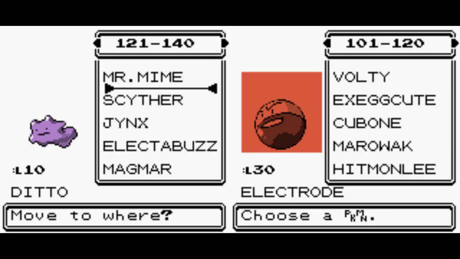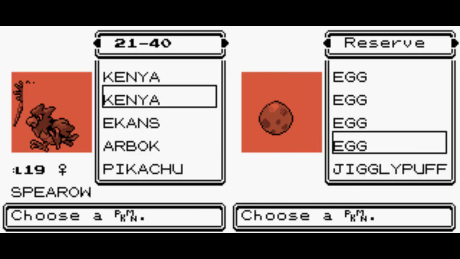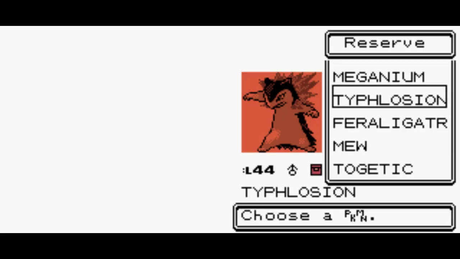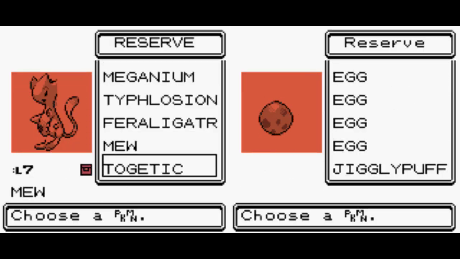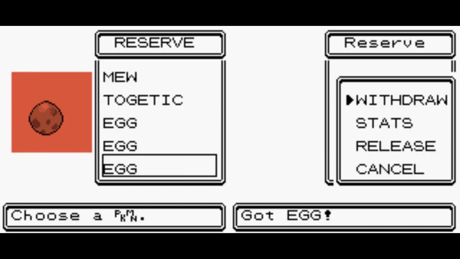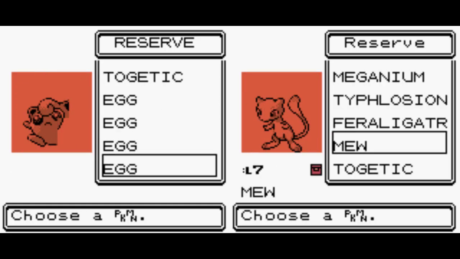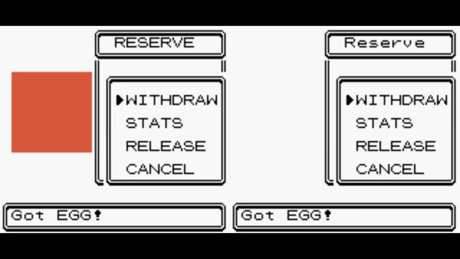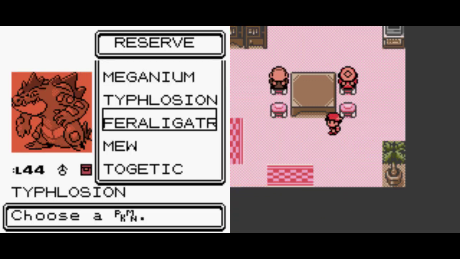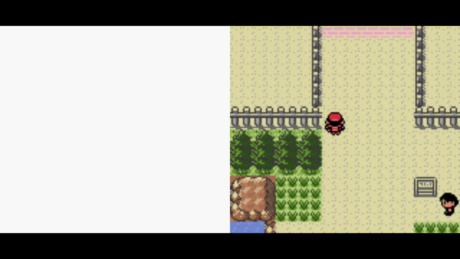So yeah, I'm gonna go ahead and deposit all the Pokemon that I've been using to breed back into their original places in the PC box. I'm gonna withdraw a ton of these eggs. I can only hold up to 5 of these eggs at a time because the game will not let you use a party of all eggs.